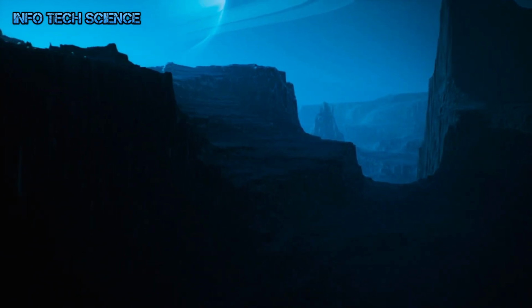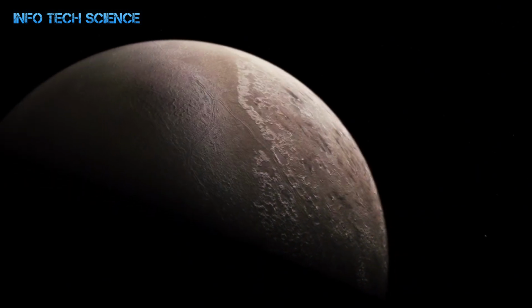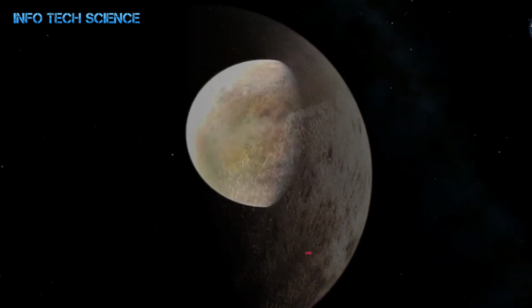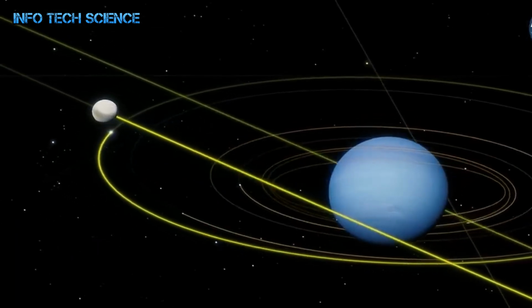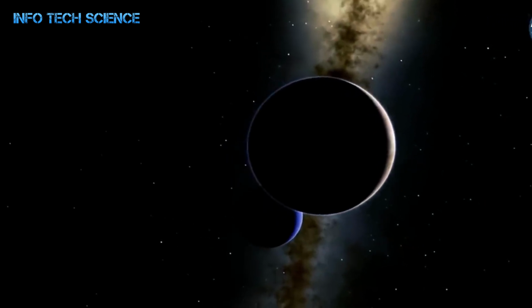It's cold and dim in the solar system's suburbs. Triton, the largest of Neptune's 14 known moons, gets 900 times less sunlight than Earth. Much of that light reflects off the icy world's surface. This makes Triton one of the chilliest places in the solar system, with temperatures that plunge to minus 240 degrees Celsius. In spite of the cold, Triton is an active world.